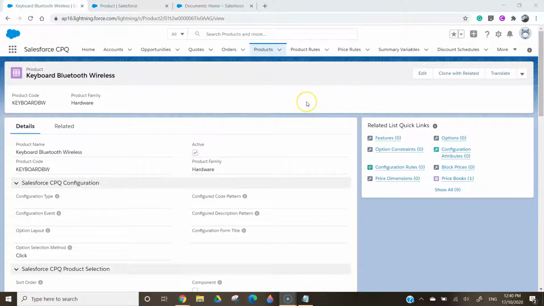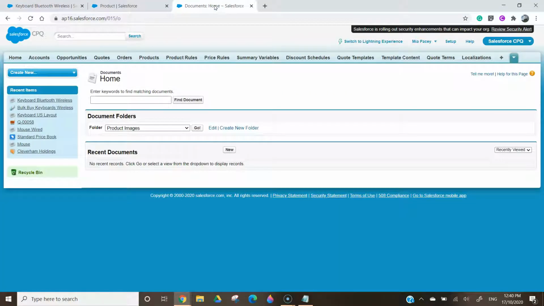Today I'm going to talk about the easiest way to reference a product image in CPQ and where to save those product images. So first of all, this is our product layout that we'd want to showcase our image on. And we ultimately have to add two fields to this object. And then we have to save our image in Classic, which, from personal experience, I would prefer to keep everything in Lightning, but this is the easiest and most reliable way I have found it to work consistently.